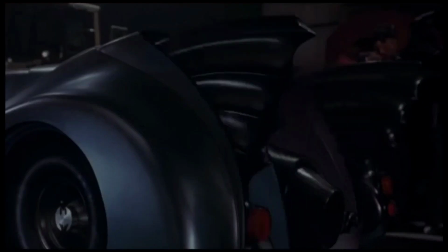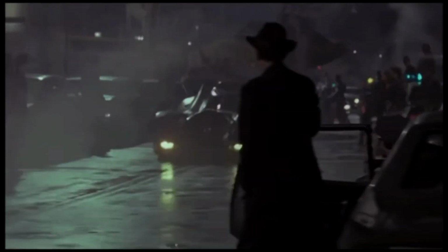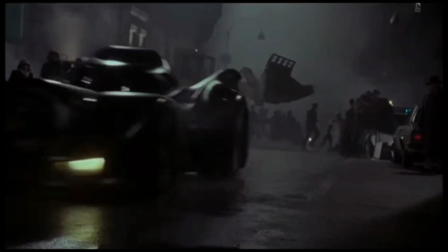And then just the functionality of it whenever he's using it is honestly really well done. It also has a lot of uses and a lot of gadgets that he's able to use on it, and it has such an iconic design. Everybody knows it by design, so that is why I put it at the top of the list. So that is the ranking for the live action Batmobiles.